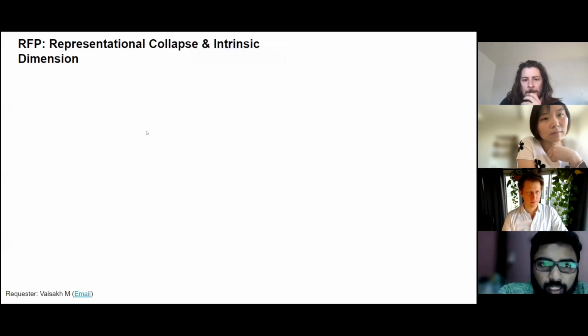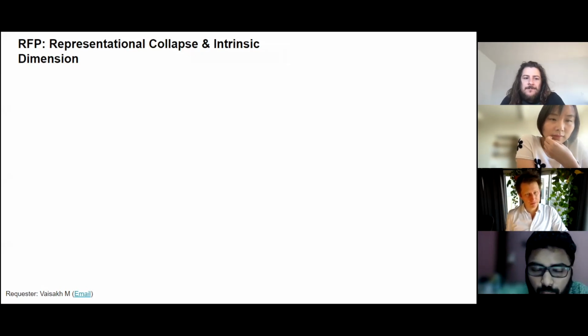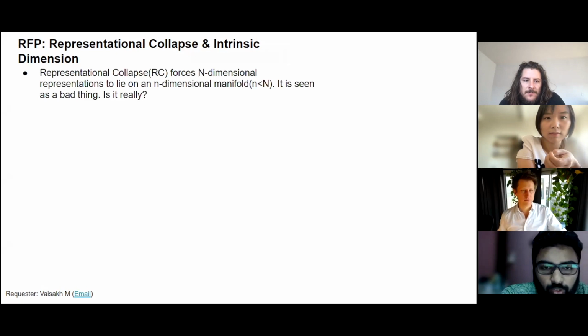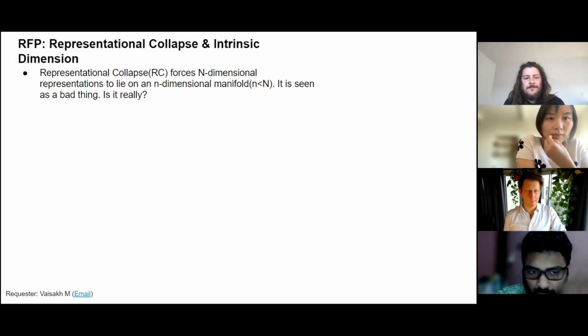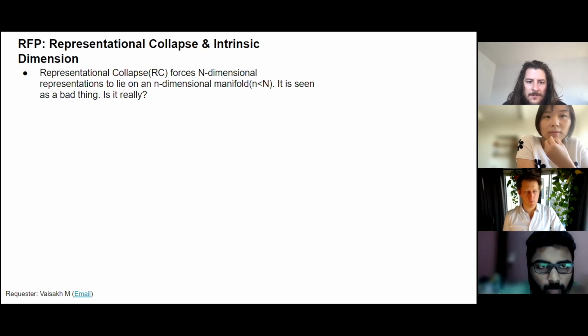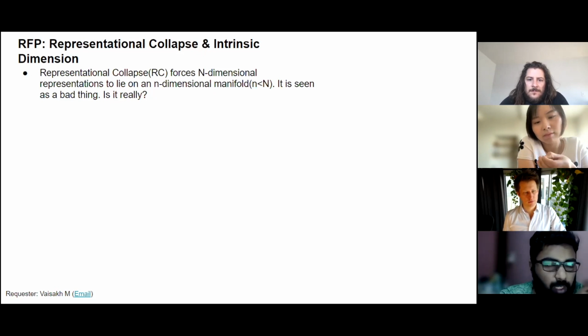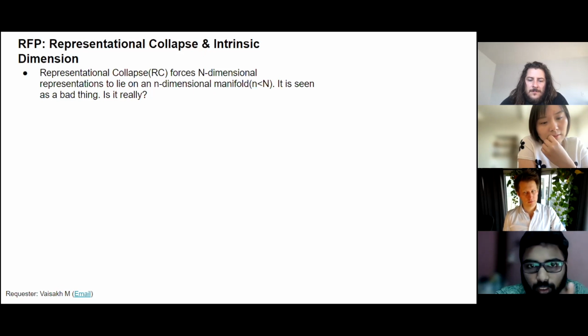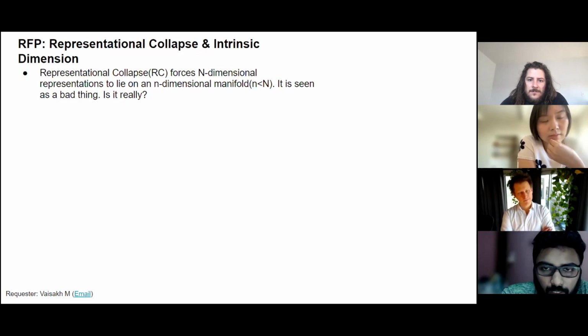So I have an idea about how to connect representational collapse in self-supervised learning and the intrinsic dimension of an image dataset. I'll be talking about self-supervised learning in a visual context, I mean computer vision. So recently, many self-supervised learning methods have proposed ways to mitigate the problem of complete collapse, where whatever image you give into a self-supervised pre-trained model, you get almost the same kind of embedding. Contrastive learning tries to make the embeddings of augmentations from the same image come closer, and the negative pairs go apart.